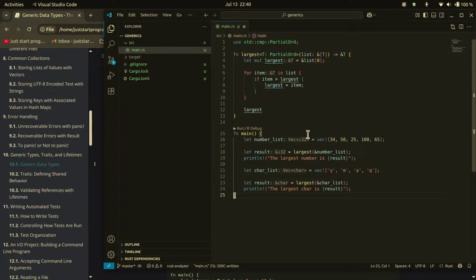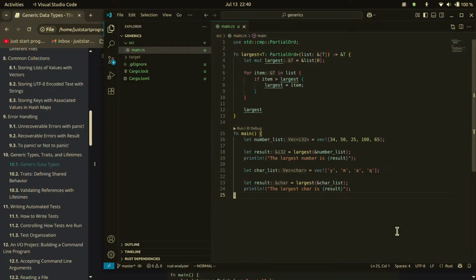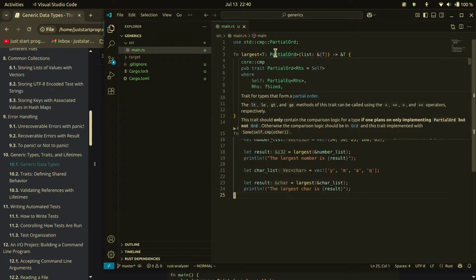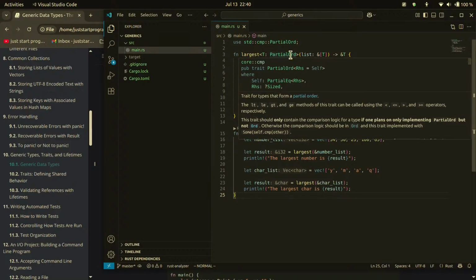Now it will compile and run. Interesting. So restrict only to PartialOrd. Partial order: traits for types that form a partial order.